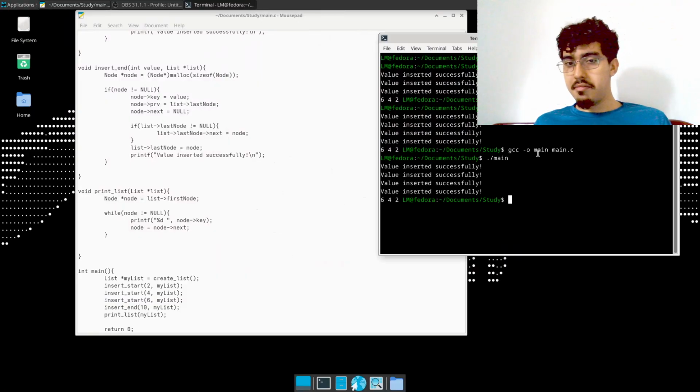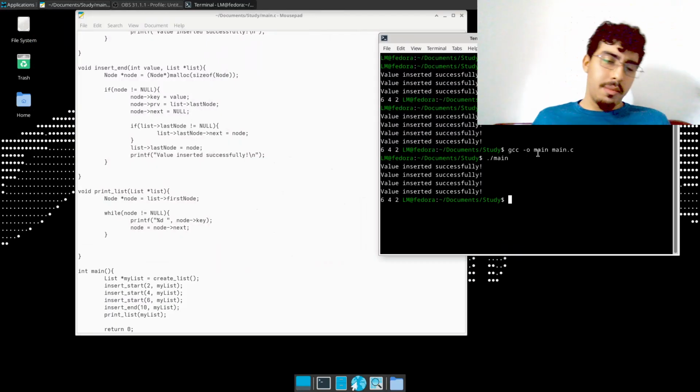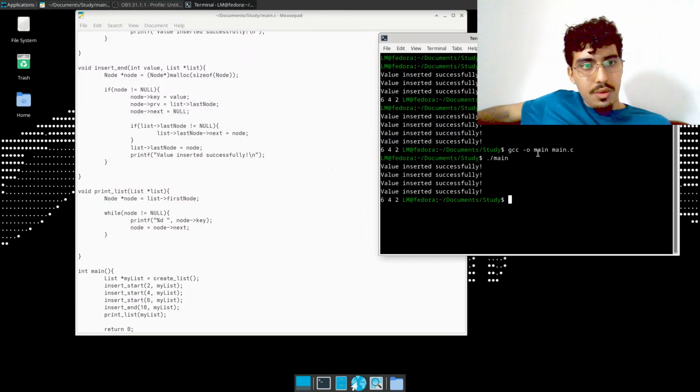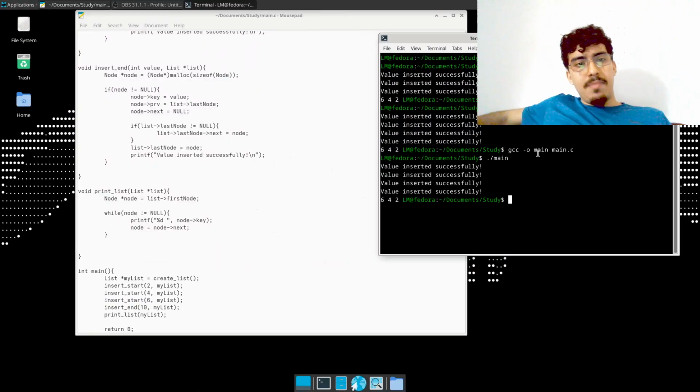At least should be successfully. But we have a problem, and we have to find out what problem is that. The thing is, it is inserted successfully. At least it should. But the thing is, my print list, well, it's not showing the value.